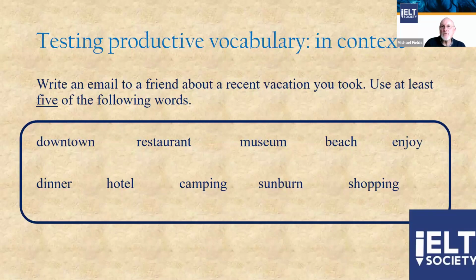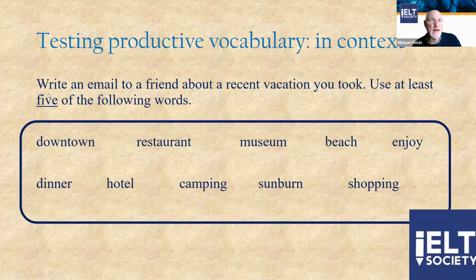In this case, students are given a word bank and they're asked, again, this is about producing vocabulary in context. Of course, we do give them the words. So you could argue that it's not entirely production, but they need to demonstrate that they can use these words in context correctly or appropriately. And what is the limit on correctness? Again, that's up to you.